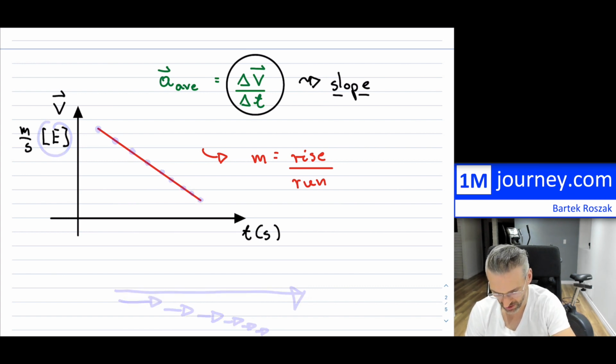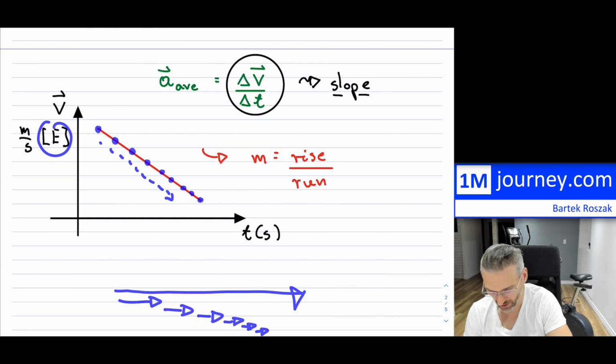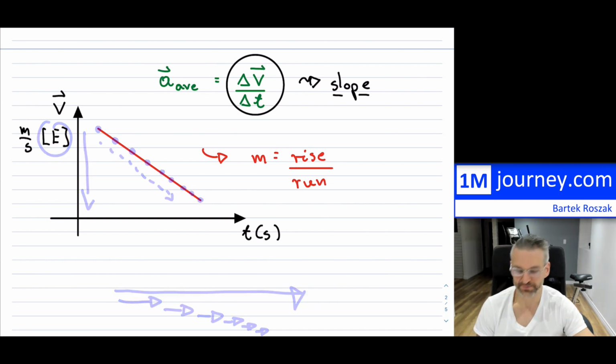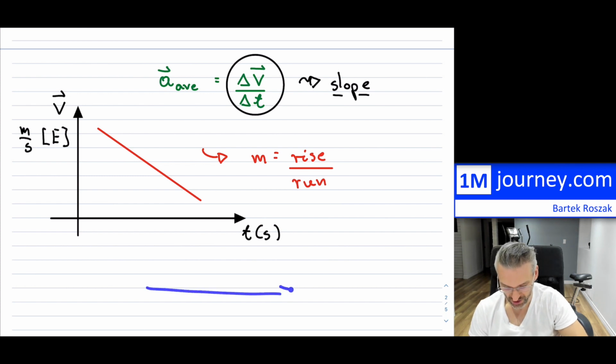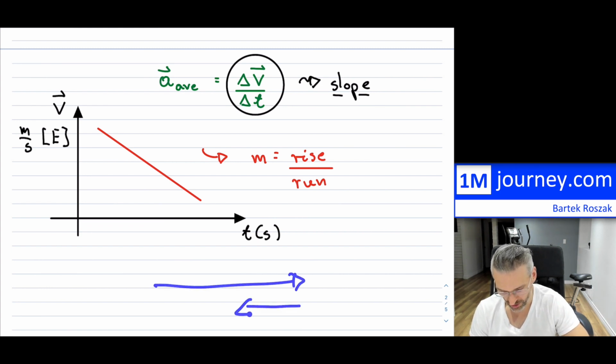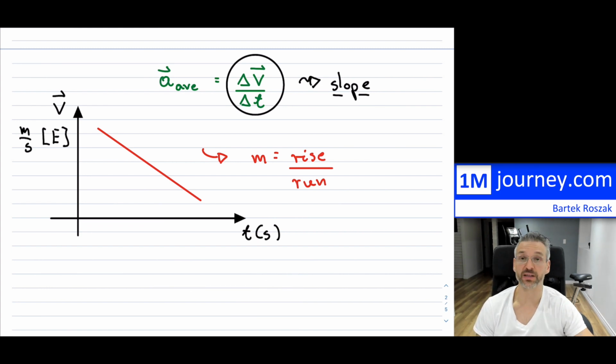Notice that this is coming down right here. So my velocity is coming down, but I'm on the east side, so I am moving in this direction, but my slope is negative. Notice my acceleration would have been in the opposite direction. It would have had a negative, so this would have been negative east, and that would have been a slowing down. So that's something that you can think about.